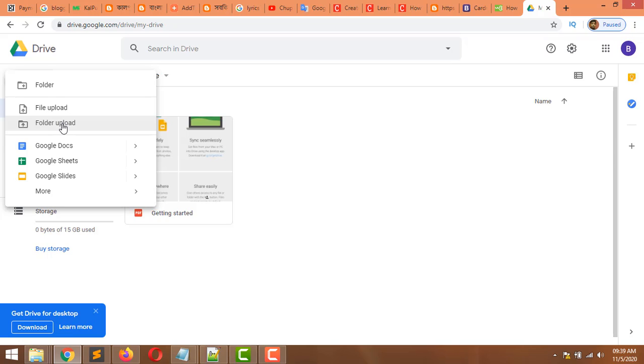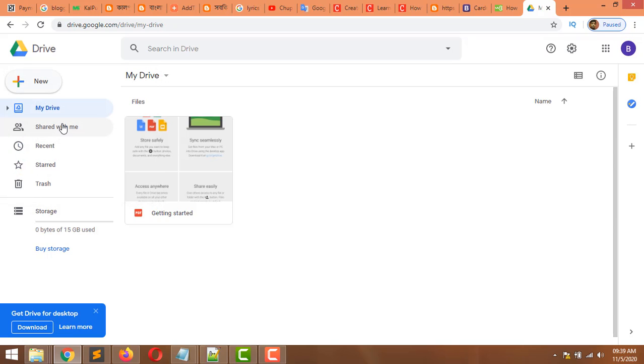You can upload files, you can upload folders from your computer. Today I am showing how to create a file or folder, and you can share with the people also.